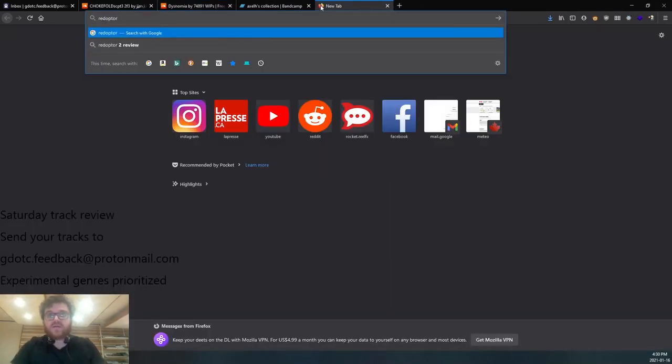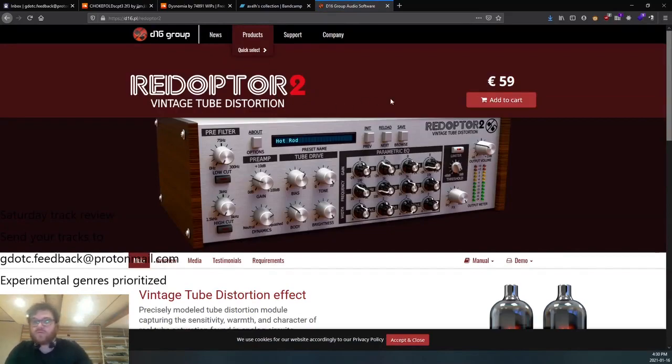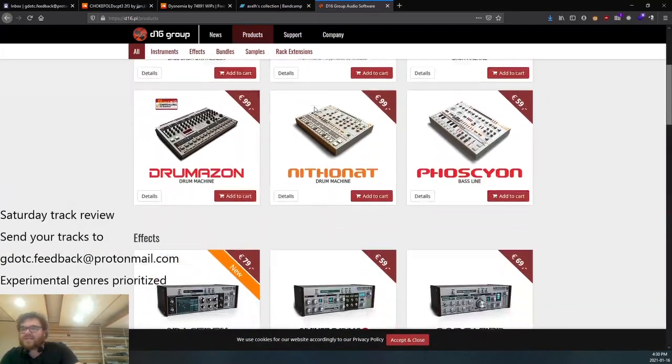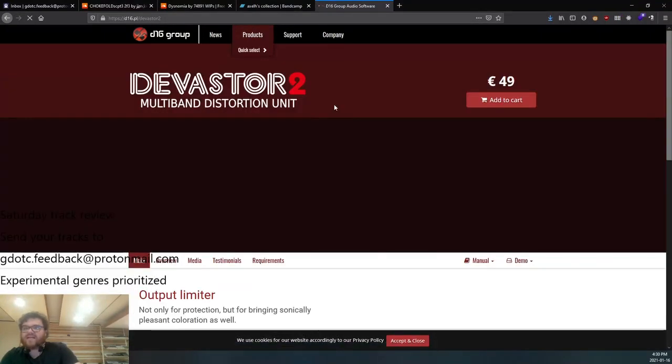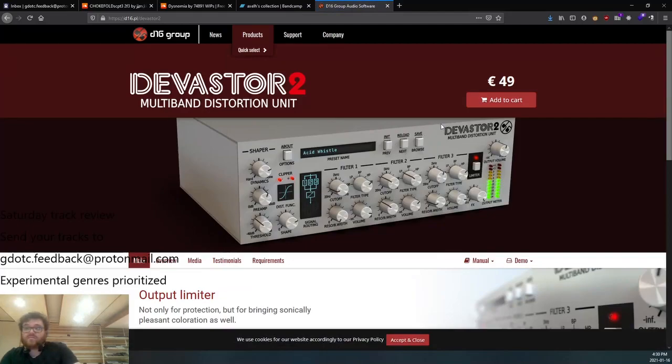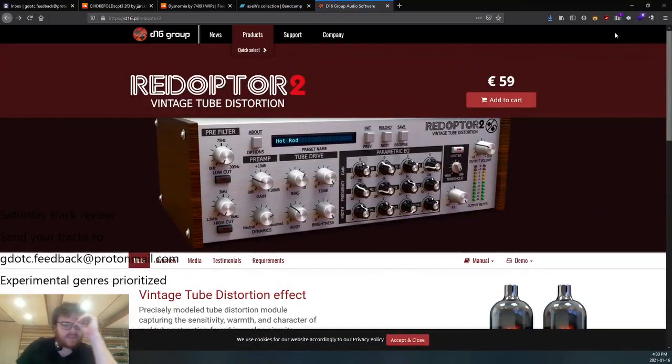Let's check that out. Redopter. Yeah, I do love D16. It's 60 euros. That's not bad at all. Oh, and it has preamps. Yay! Okay, let's check out the other products, because the one I was talking about is Devastor. This one right here. I loved using this one, but honestly, I haven't tried Redopter, and it's tube based, so it's supposed to have a more analog sort of saturation sound, I suppose. So try to go with that instead.